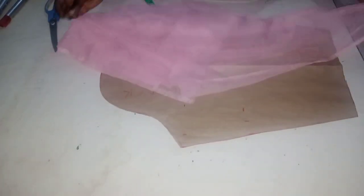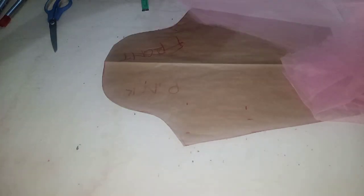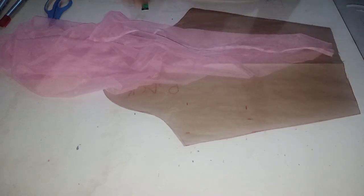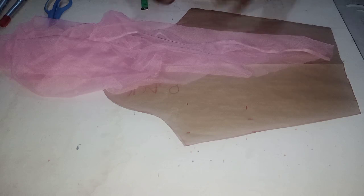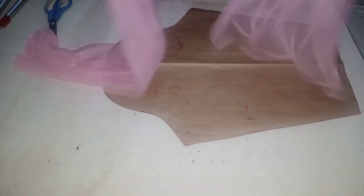the veil net that we'll be using for the ruched sleeve, the length is more than 60 yard length. You can see the length. As for the yard that you will use for the sleeve, if you are not that fat, maybe you are averagely fat, you can go for 1 yard for both sleeves. But if you are fat, I would advise you go for 1.5 yards for both sleeves, because the length is long enough. You can see the length, this is the length, so it's more than 60 inches.